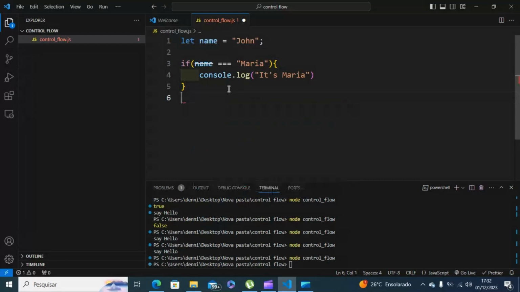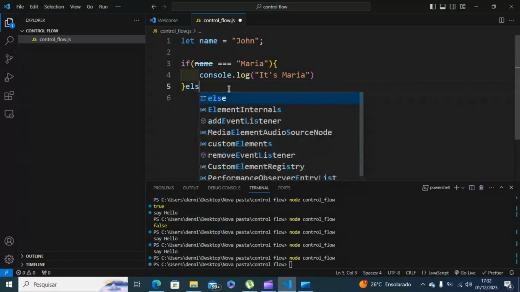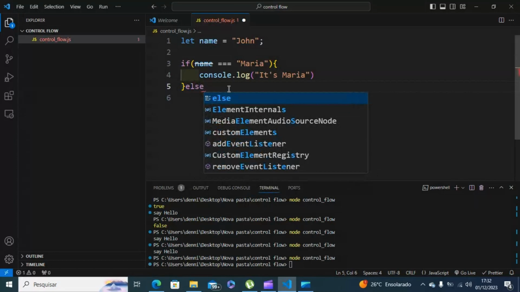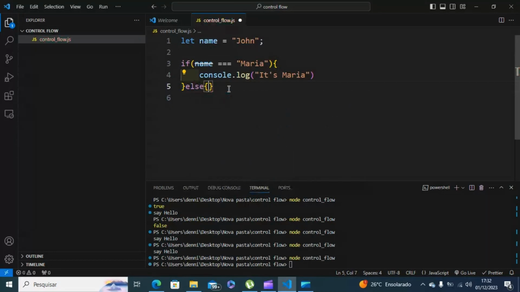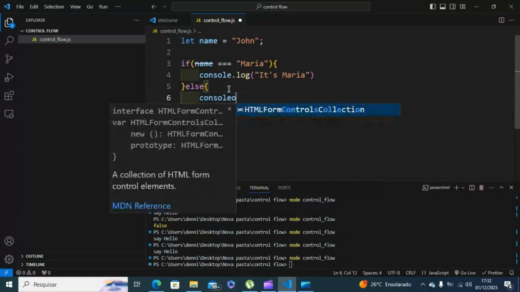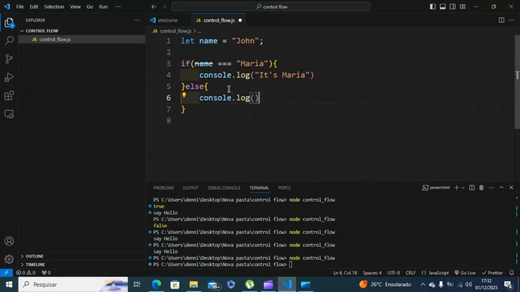We could use here else and console.log, it's another name.